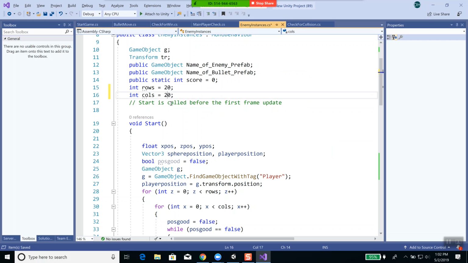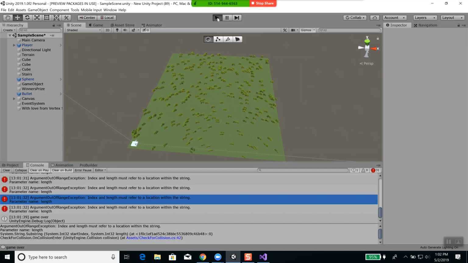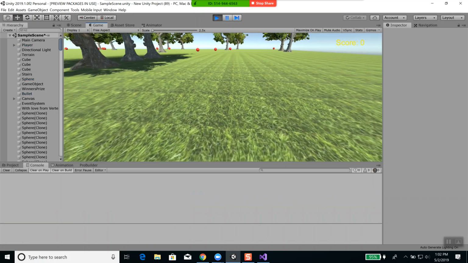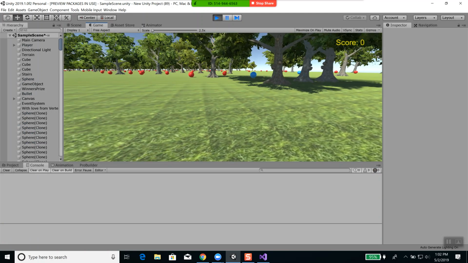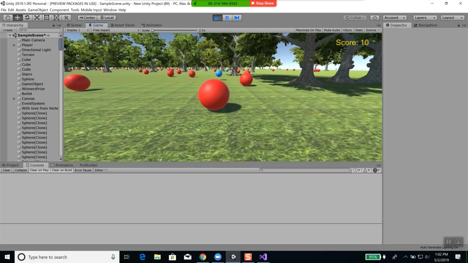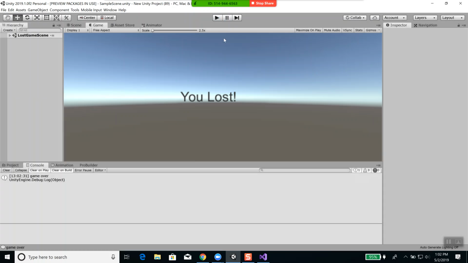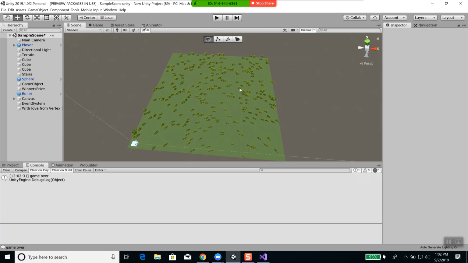Let's try 20 by 20. Okay, I didn't exceed anything there, especially since I can't shoot straight. Looks like my colliders might have needed some adjusting there.